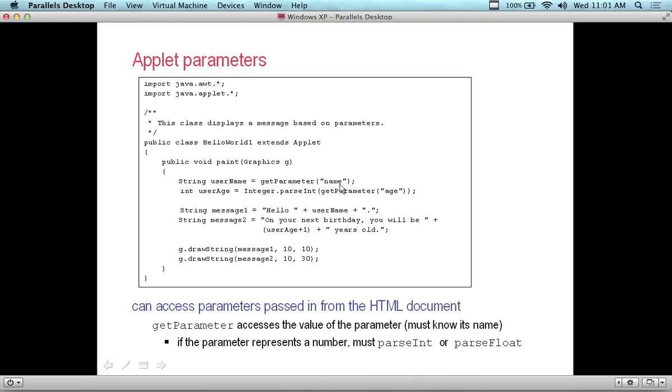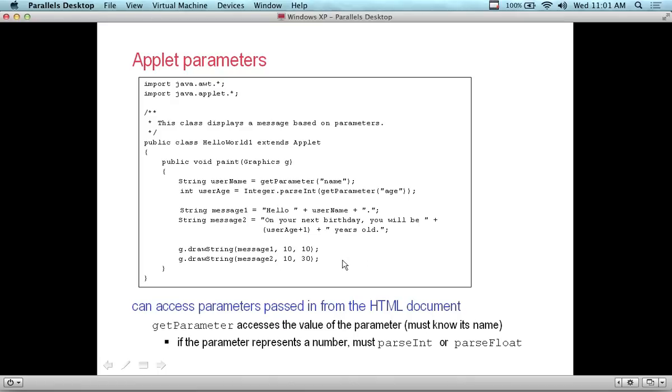So we get the parameter name. Here we're going to use Integer.parseInt, which works to get the parameter age and parse it in as an integer and assign it to user age. And we see we have data types now instead of variables. So now we have a string, and we have an integer that's coming into this applet that we've created. So now we can print some stuff to the screen.